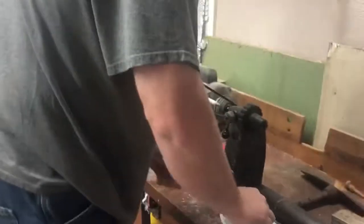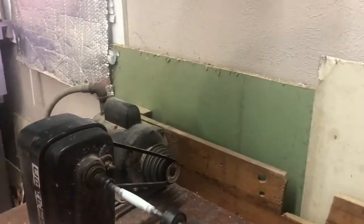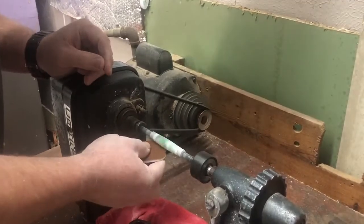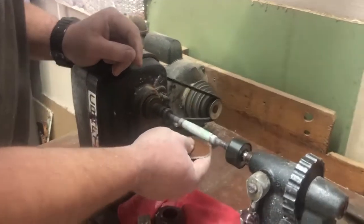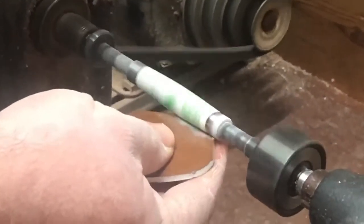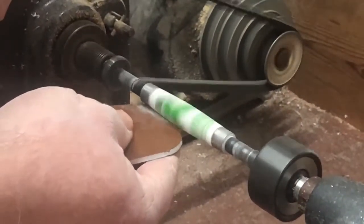So browns first. You want to make sure you got them wet, and when you're sanding this, make sure you're not sanding your bushings, and it should kind of froth up on here for you. Clean my bushings off a minute so I can actually see them. You just want nice light pressure.